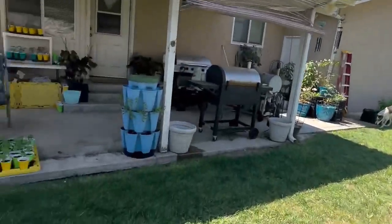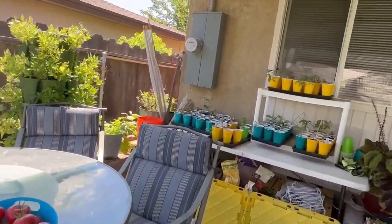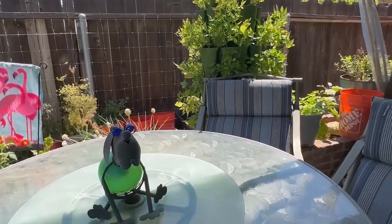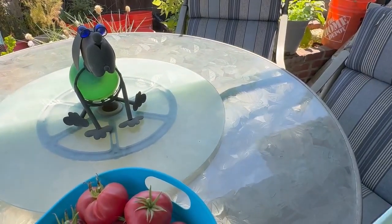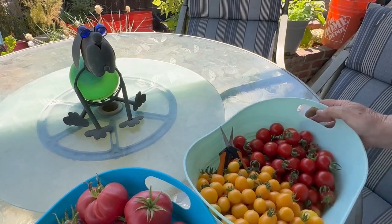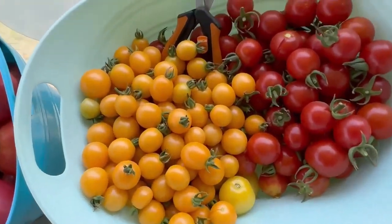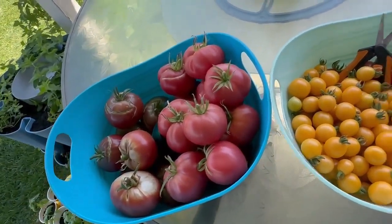Let's go over here. Woo, get out of that sun. Even in the shade cloth, it's still a little warm. Hush, Ritzy Brew. All right. Can you believe that? Look at all of those cherry tomatoes. Unbelievable. What a bounty.